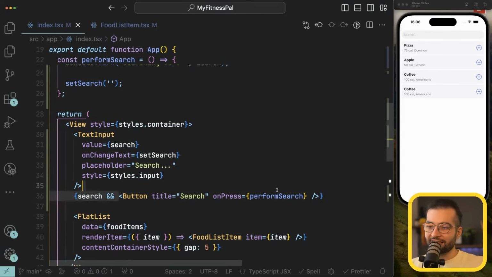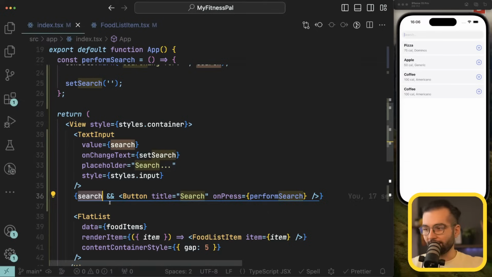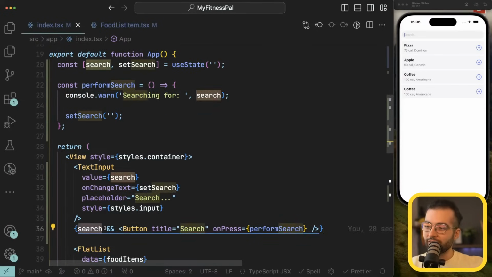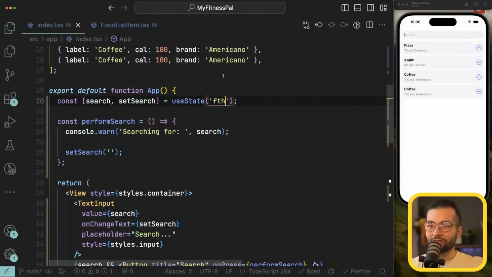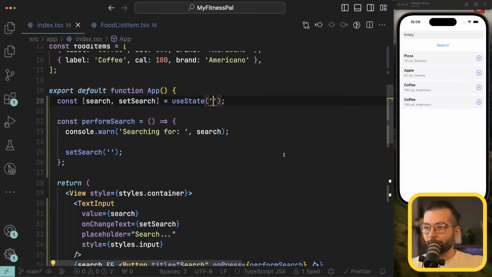So it will render the second half, the button, only when the left part is a truthy value. So an empty string is by default a falsy value. So it's false. In that case, it's not going to display the button. If we start typing something and the search becomes a proper string, in that case, this is true and it will render the button.